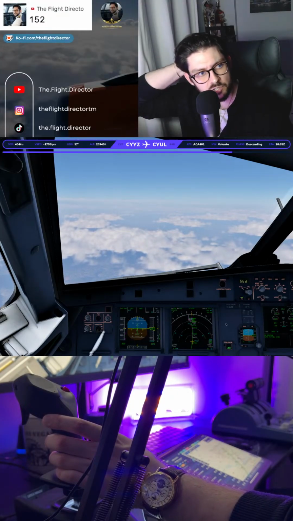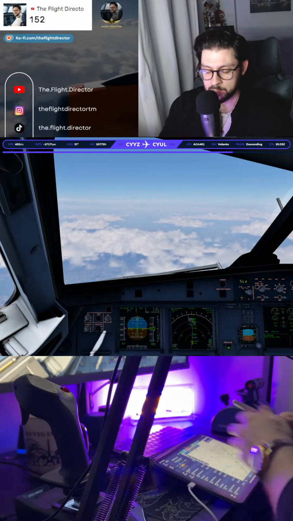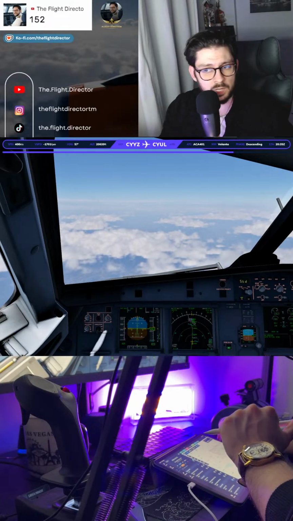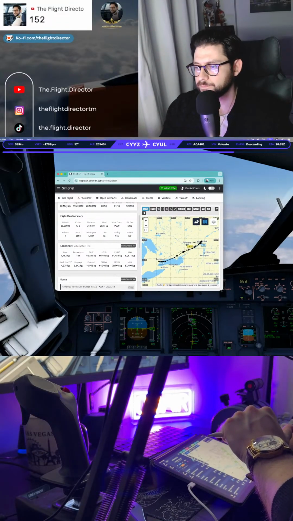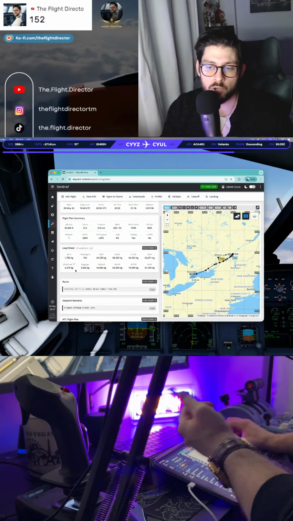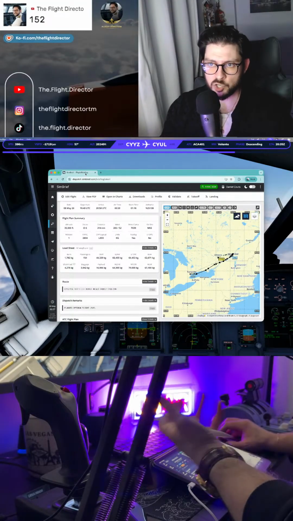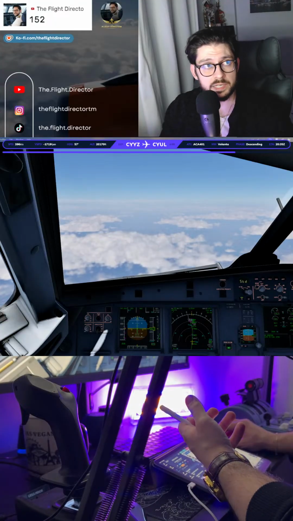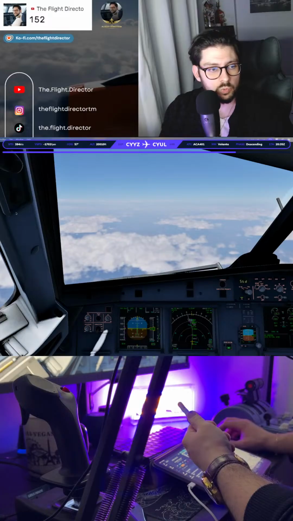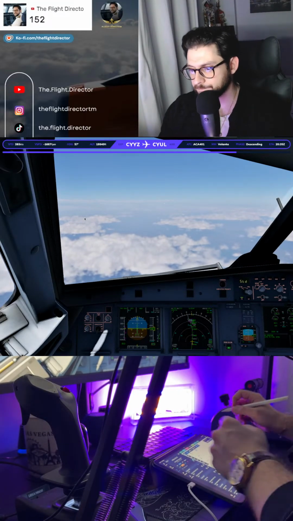How do I know how much fuel to take? That's a great question. So basically the flight plan will tell me. I use a website called SimBrief. Let me show you what that looks like. This is SimBrief here, and you put in all your flight details and it will generate your flight plan and tell you how much fuel to take. And then you use discretion. If you feel that you need a bit more, you can take a bit more, but it will give you a rough idea of how much fuel to take.